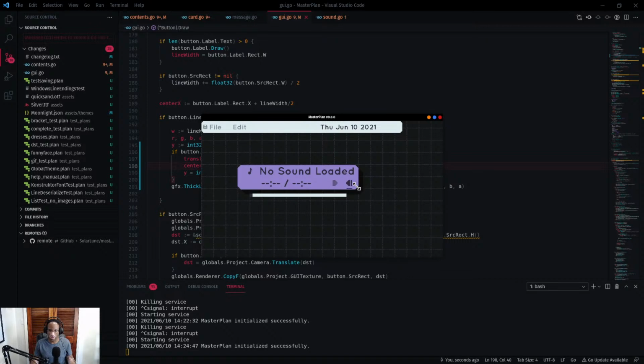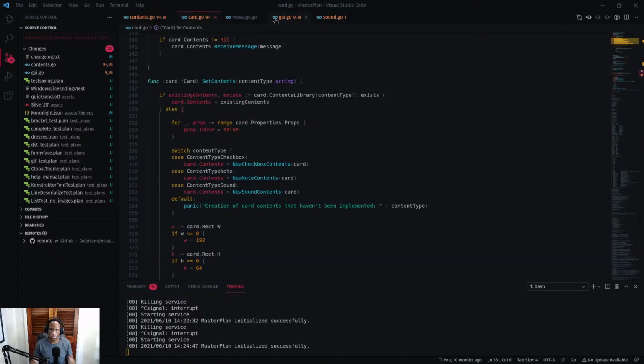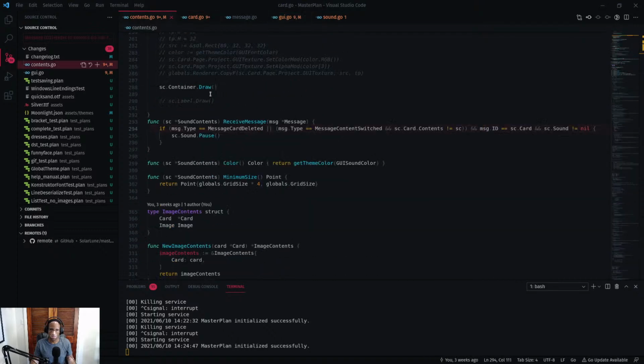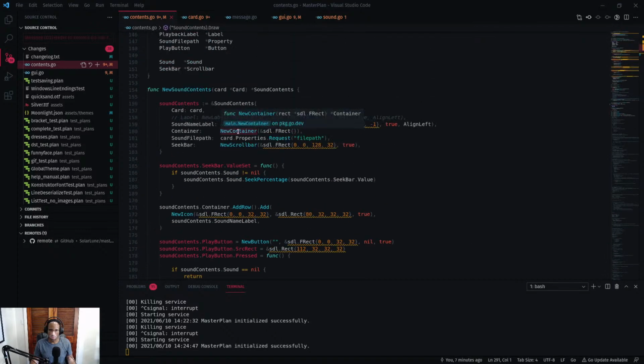All right, this is a problem because it's too far over. Trying to think of how I can solve this easily, because we want the resizability to always be there. But this is definitely getting in the way. So let's go ahead and make it so that there's always some room in the container. How can we do that?